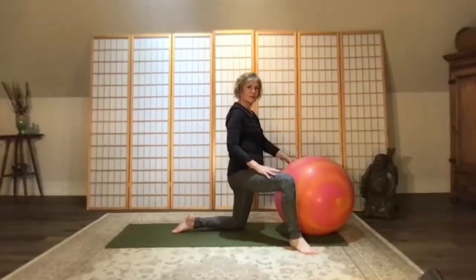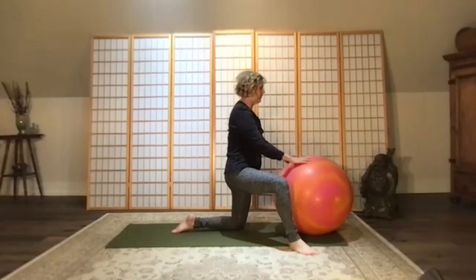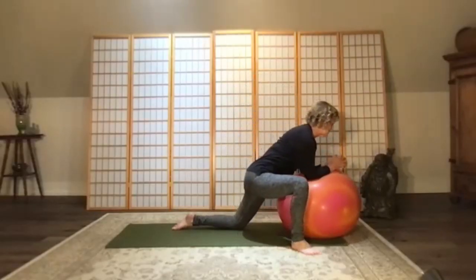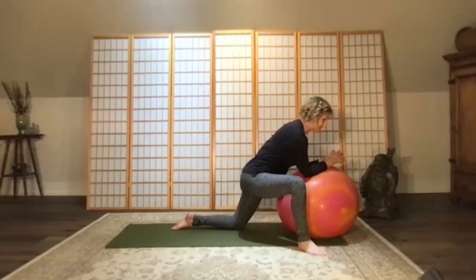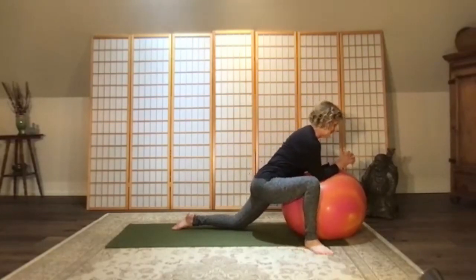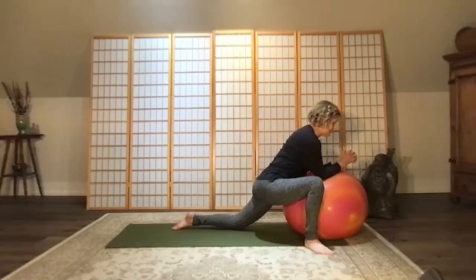But this right foot is a little out, and we're going to bring our forearms on the ball and just kind of lean into the ball. Elbows kind of pressing down into the ball, coming into our hip stretch.